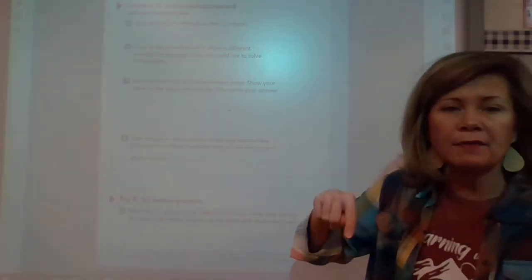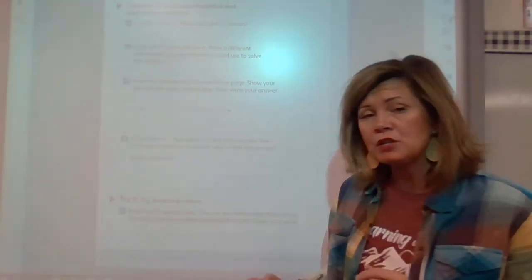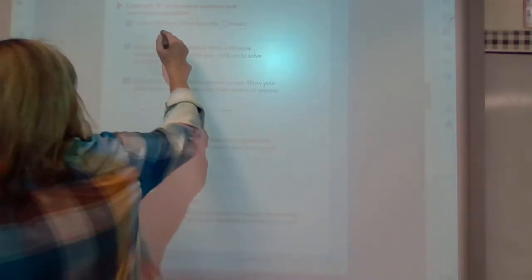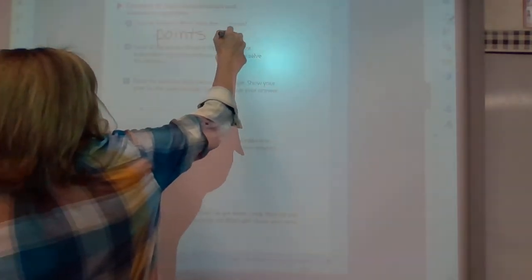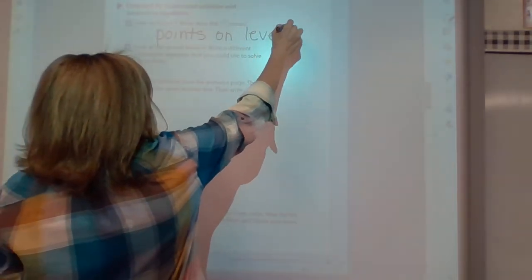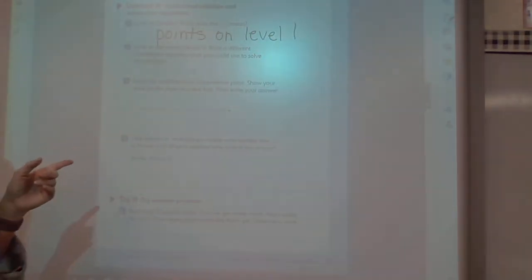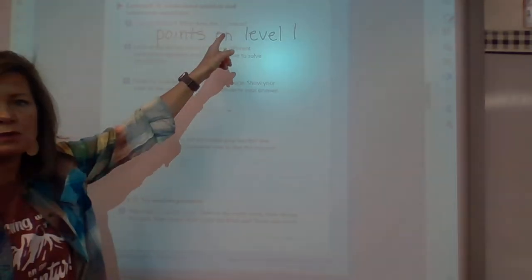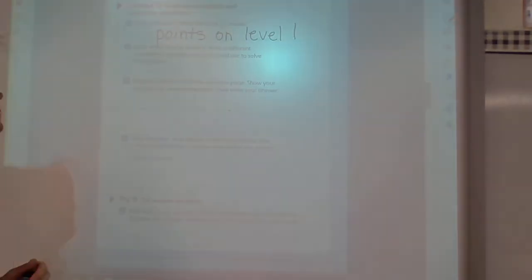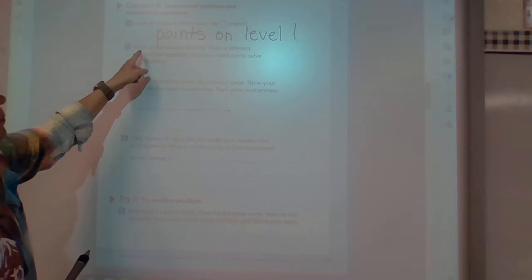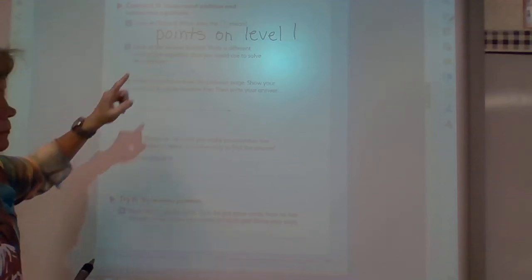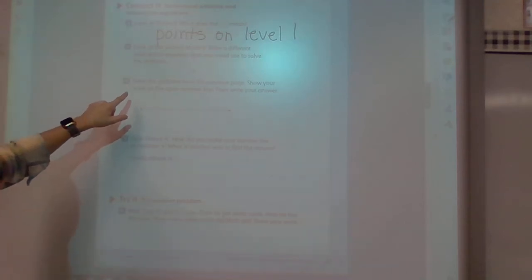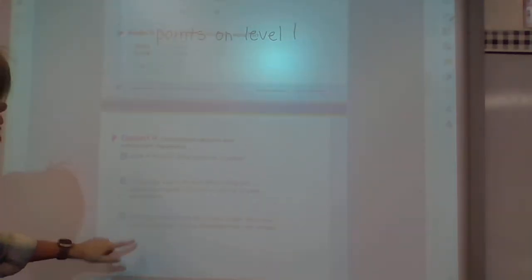Look at, picture it. What does the question mark mean? Well, back on that page before, the green question mark, it stands for the points on level 1. That's what we don't know, but that's what that green question mark stands for. It means those are the points for level 1. Okay? Look at the second model. Write a different subtraction equation that you could use to solve the problem. Okay, you guys can see yours. I can't, so I'm gonna cruise back down here.